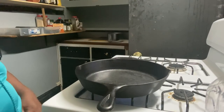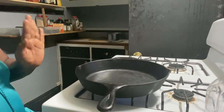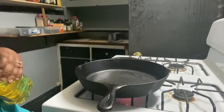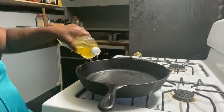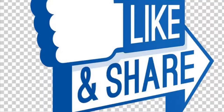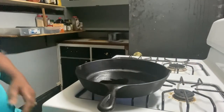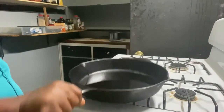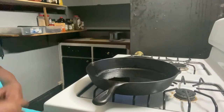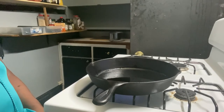Okay, everybody. So now I'm back and I got my cast iron skillet pan because I love it. It makes meat nice and seared. So I'm going to put a little vegetable oil in the pan, just enough to cover the pan, and let that get very hot. And as soon as it's very hot, then I'll braise each oxtail.